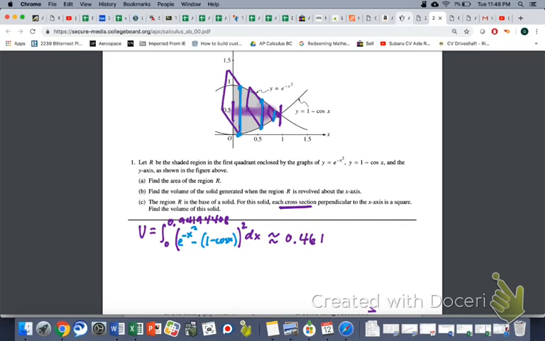Okay, so if you want to do more with this, you certainly can. If you wanted to do more with C, you could make the cross-sections like triangles or semicircles or rectangles. You could do all kinds of things and just invent your own question. I think that would be great. Feel free to practice with this as much as you want. I'm sure you could take up your whole afternoon if you wanted to.